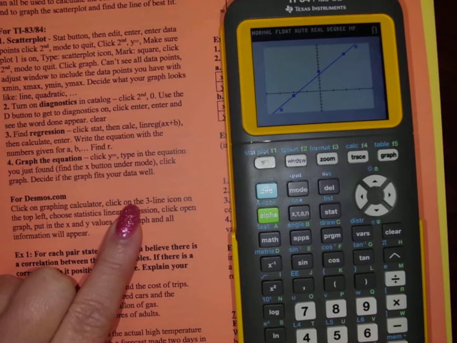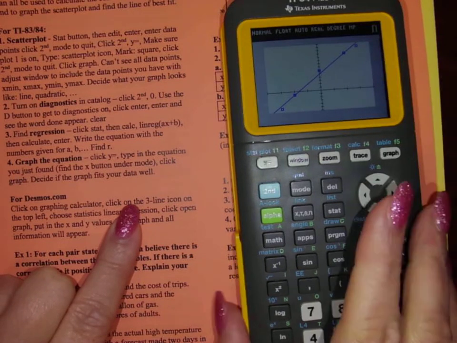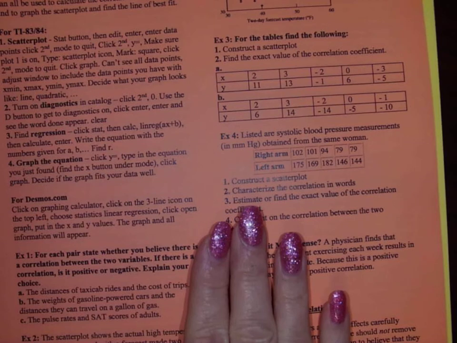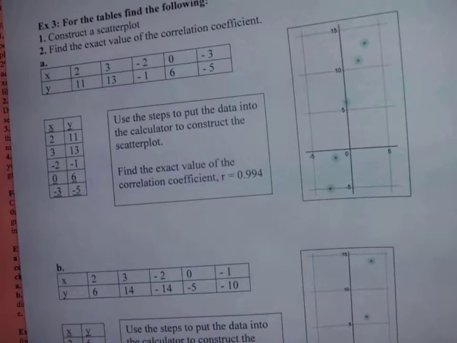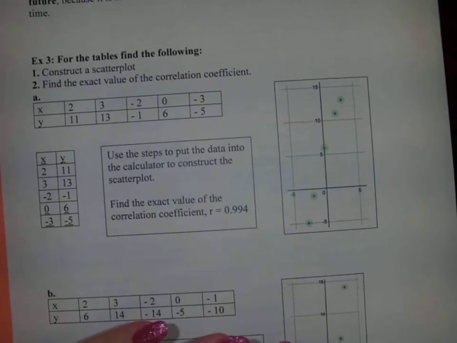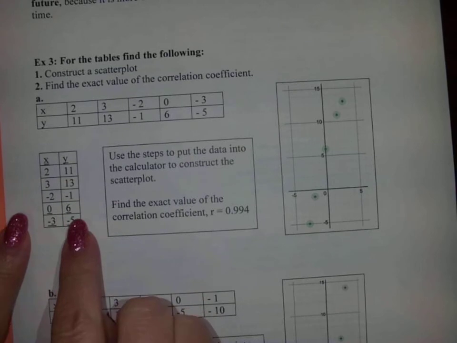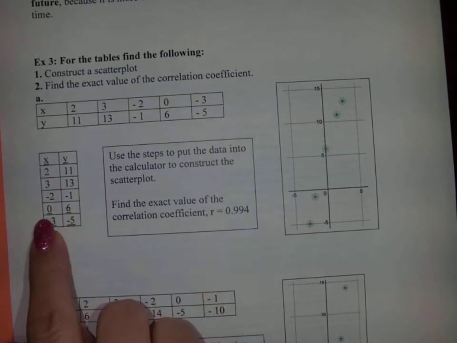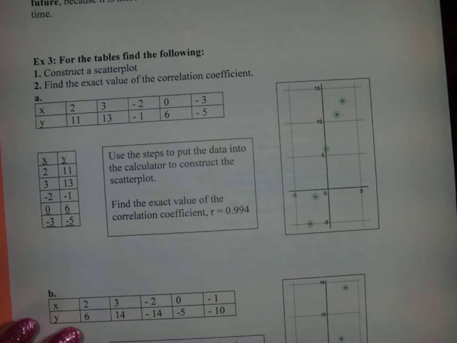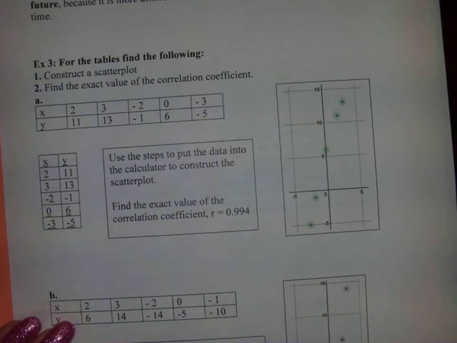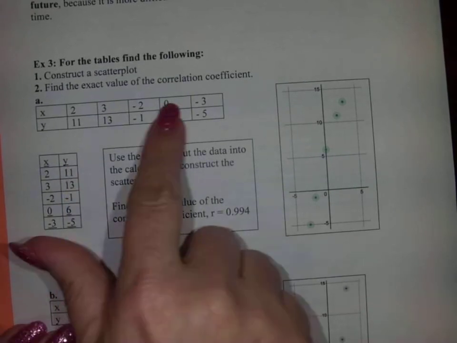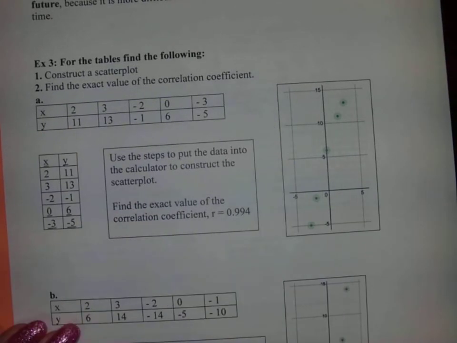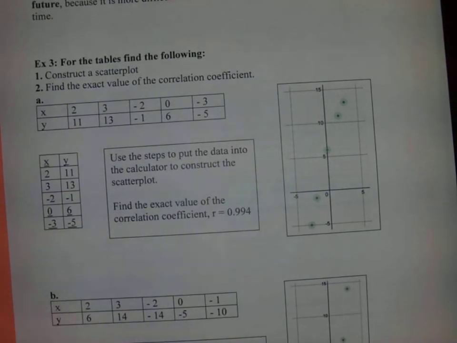But we have our scatter plot, and we were looking for the R coefficient. Now, if you put it into Desmos, this is how I put it into Desmos. You'll have a chart that looks like this in Desmos. So here's your X values. Not sure why those are underlined. And then here are your Y values. So I just changed the height. Instead of going across, I went down.